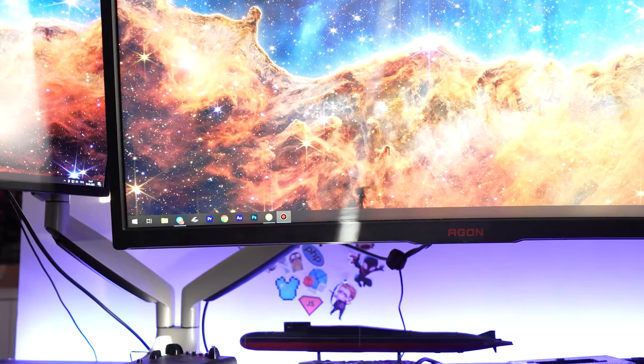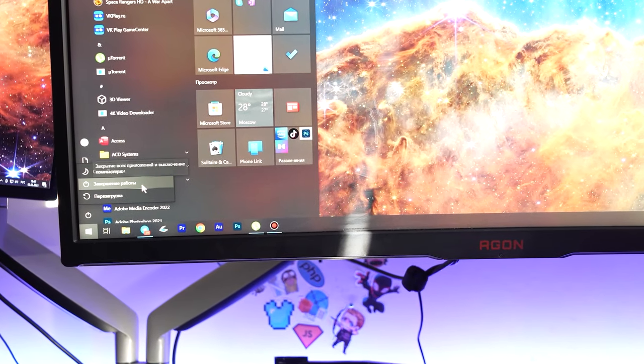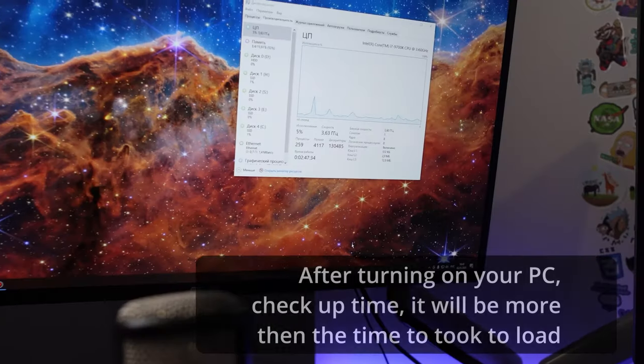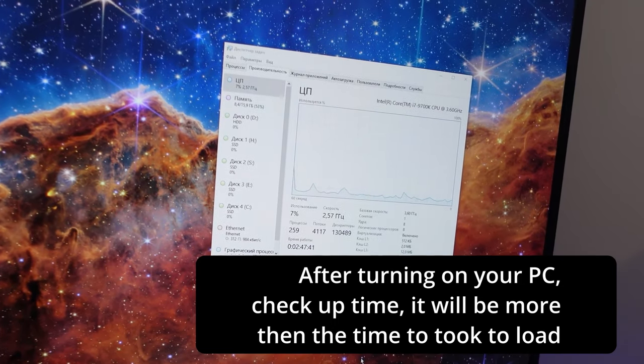There is another fun fact about modern day PCs. Did you know that computers do not actually shut down anymore? And it doesn't matter how you turn them off, through the start menu, the power button on the case, or by pressing Alt F4. In any case, after the shutdown screen is gone, the PC doesn't actually turn off completely, although it doesn't show any signs of life either.